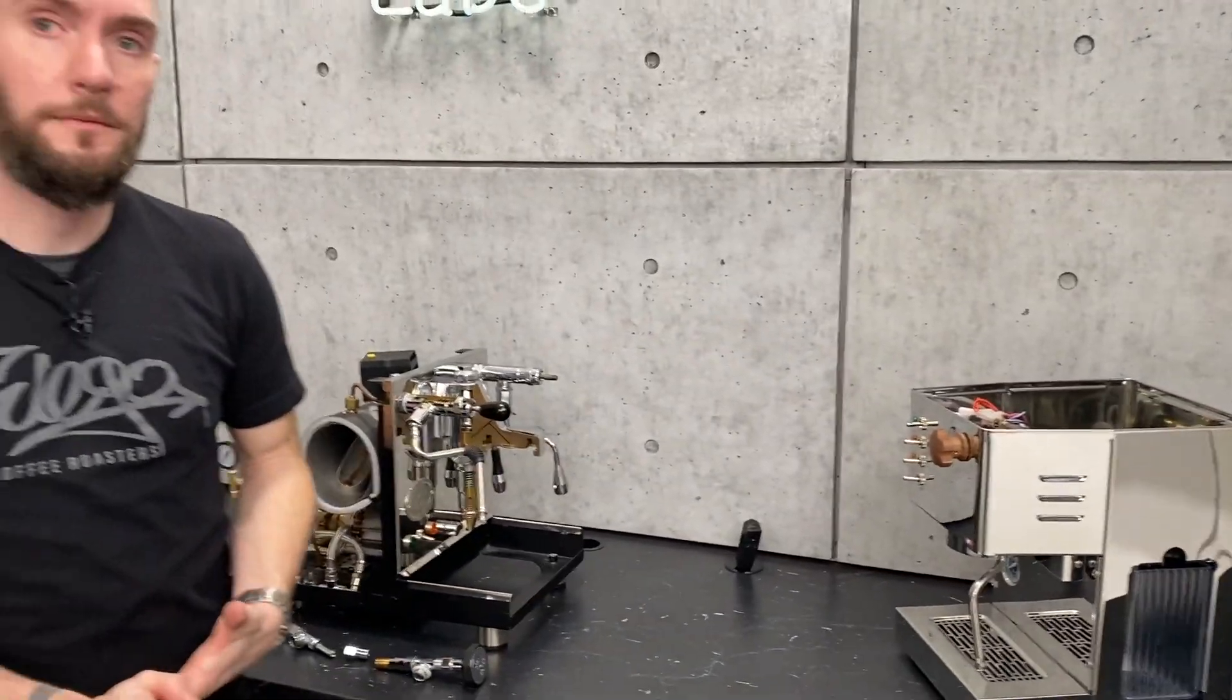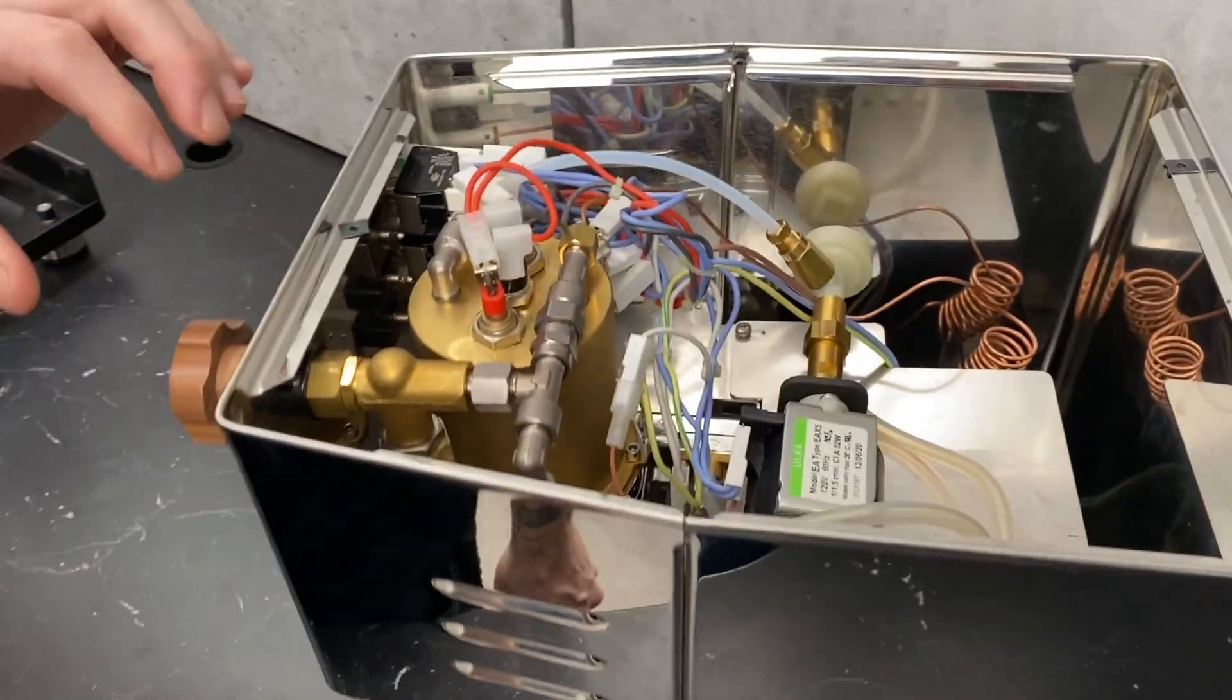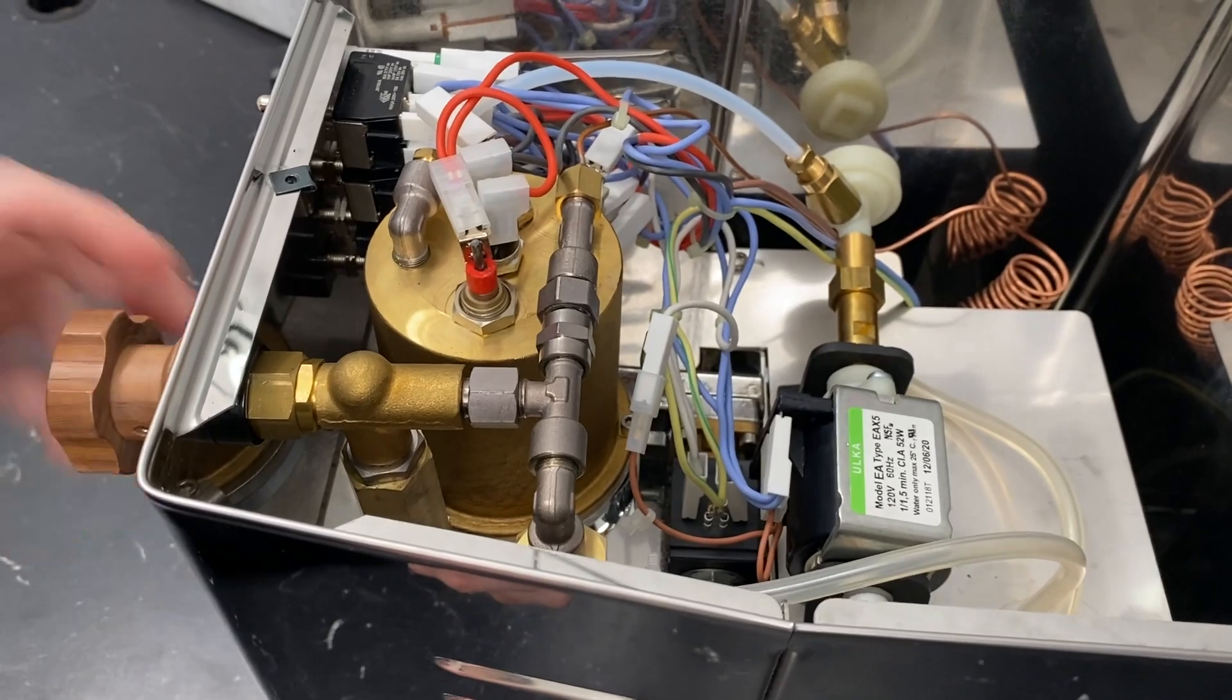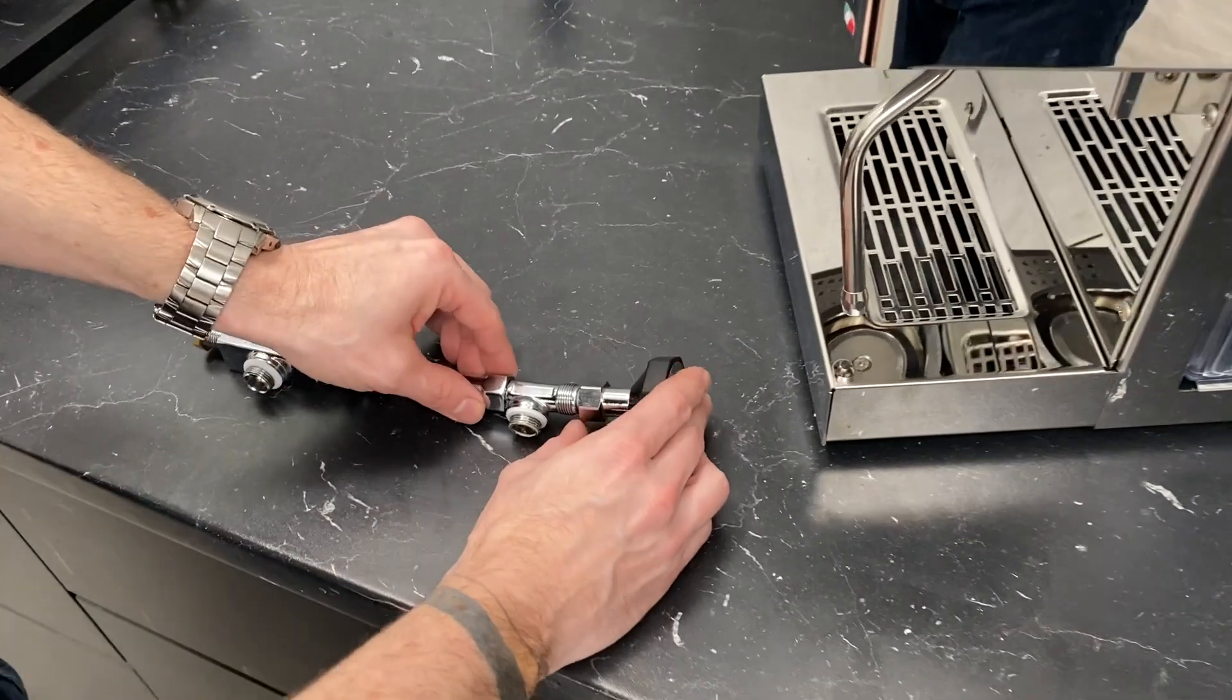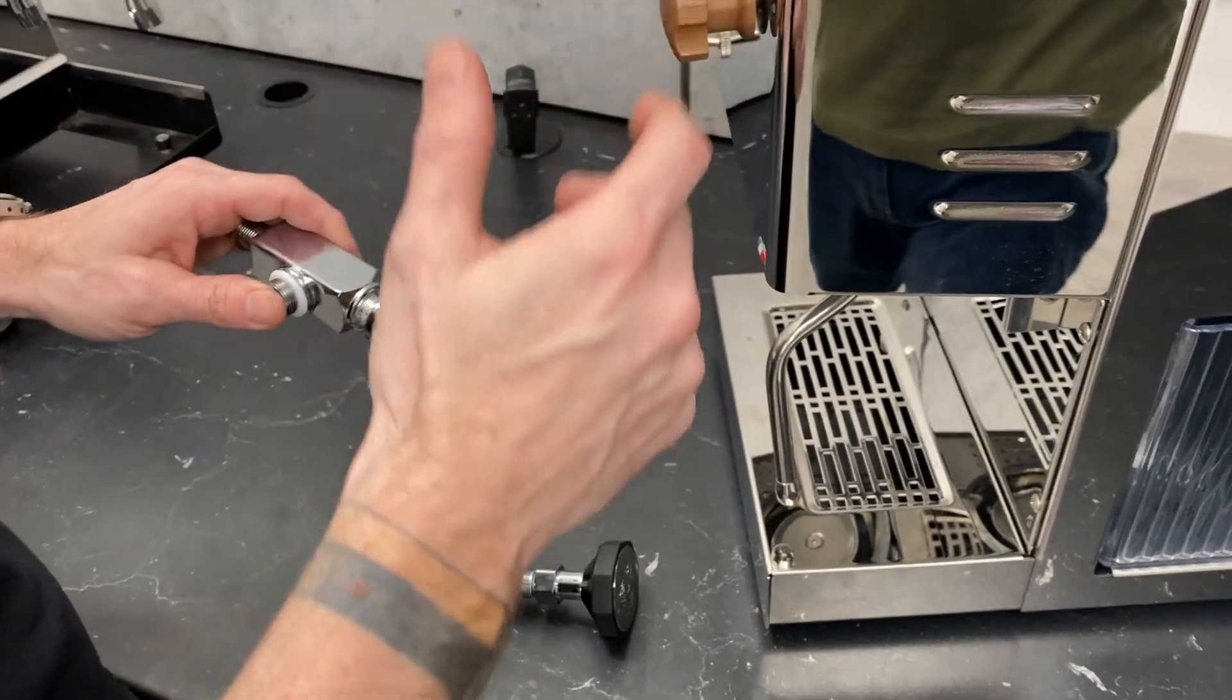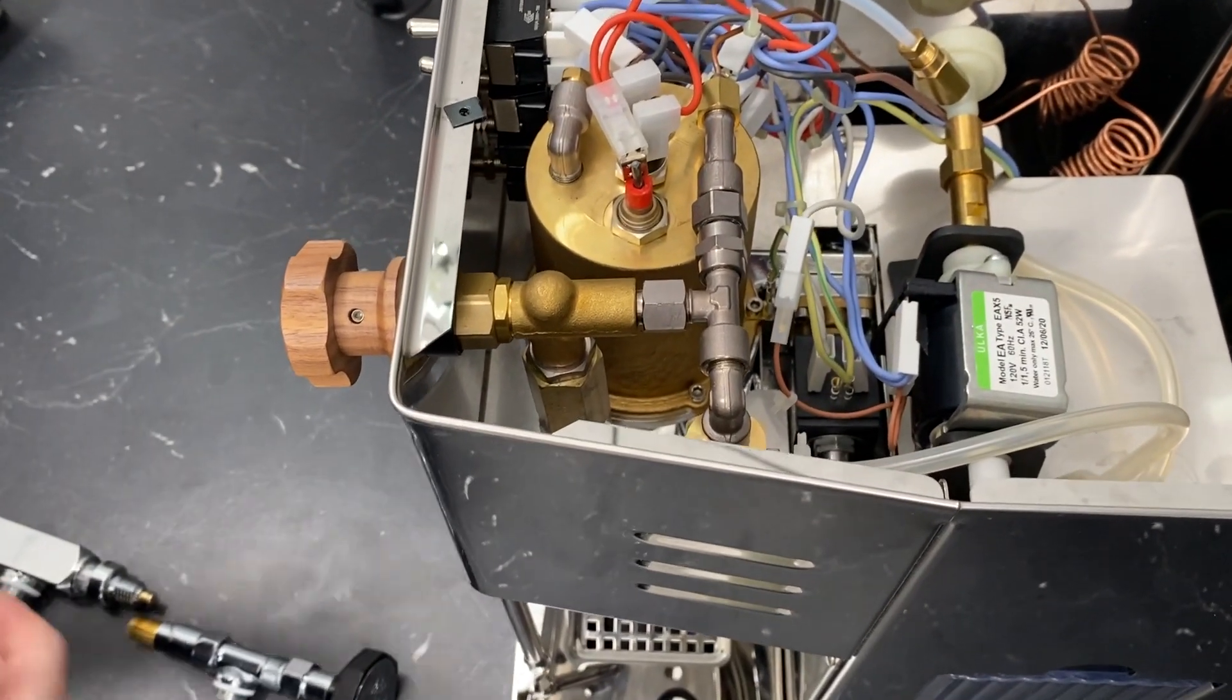Now we've got another machine over here. Do we want to take a quick look at the valve in this one? Yeah, we got the Quick Mill Pippa. So this is a different style. I didn't pull this one off, but it's very similar to what you would see in both the Profitec and the Creme Expo Bar versions, where it's just a piston that you're pulling out with the handle.